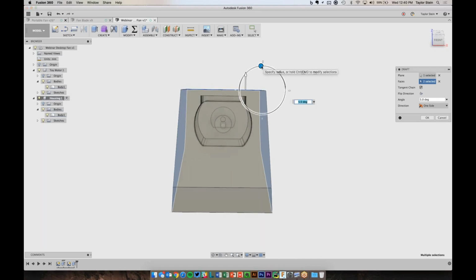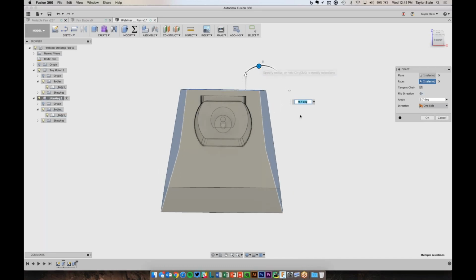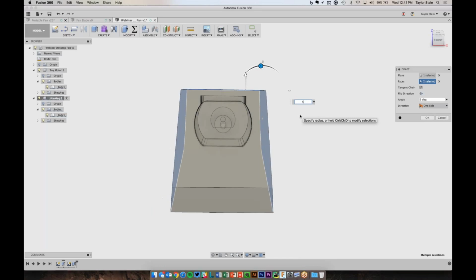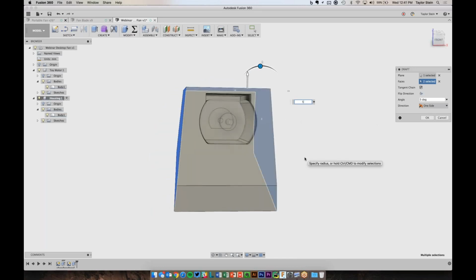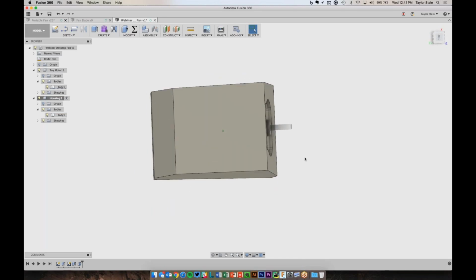And now using this manipulator, you can see that it's applying that angle from that top surface. So that edge is not really moving, it's just the angle from that edge is flaring out. So let's do 5 degrees. That seems to look nice, and I'll hit OK. But it's still pretty boxy from this side.